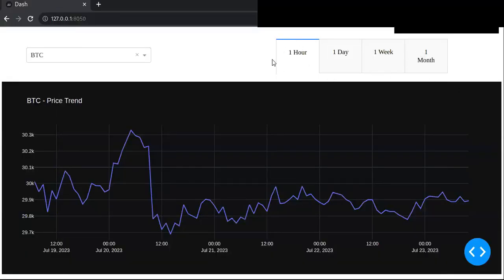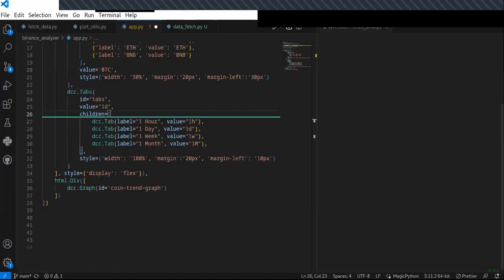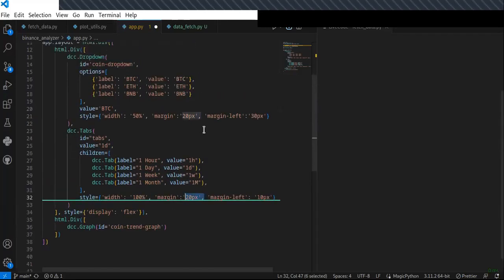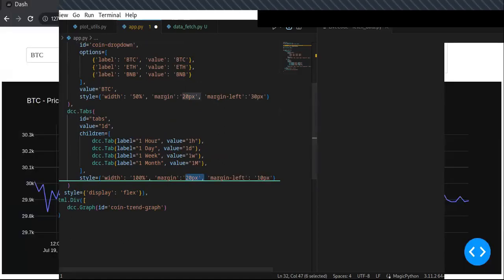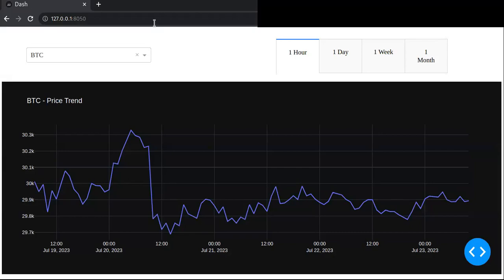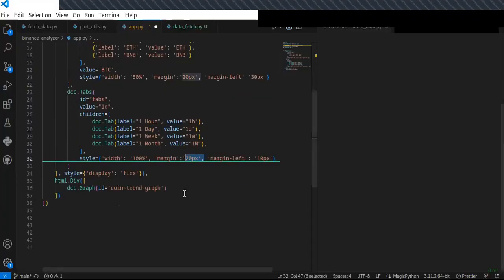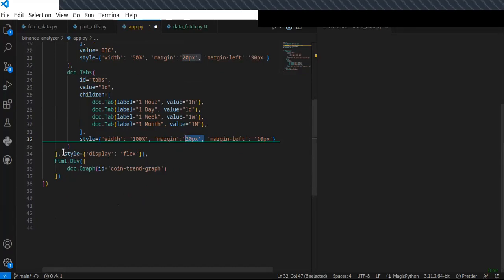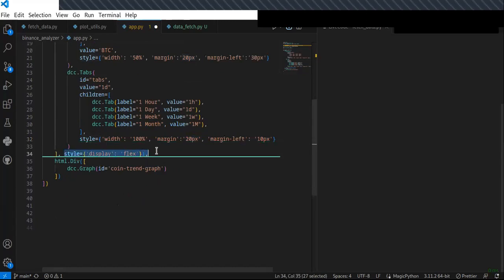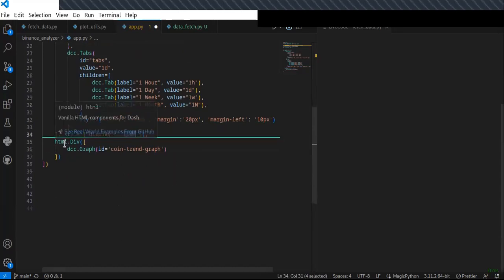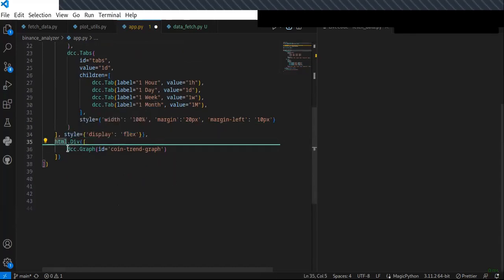This is the weights, and just put to the right sides of the first div. And margin is 20, which is the same to the margins of drop down. And the margin to left is 10 pixel, which is 10 pixel from left sides of the window, the screen. And display in flex. Flex is one of the displaying option. You can use grid, but this is more flexible. You can style that. And the other is just one more division.